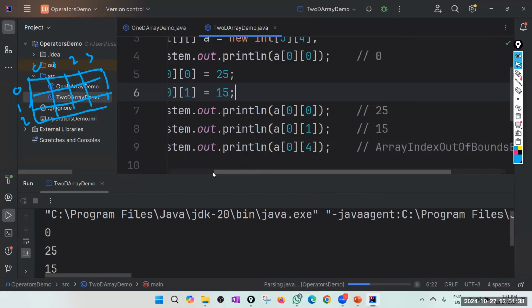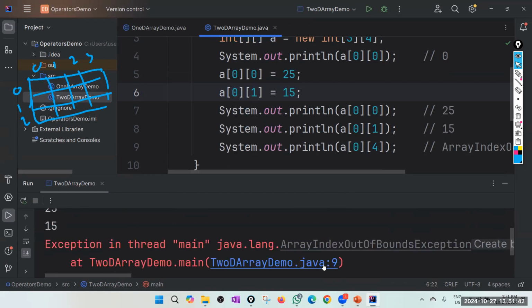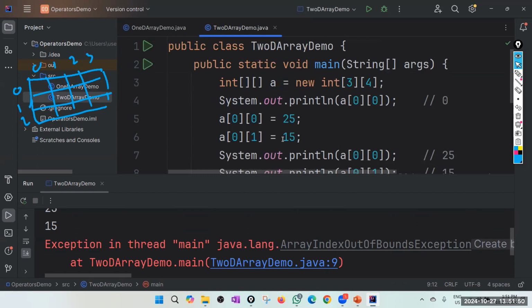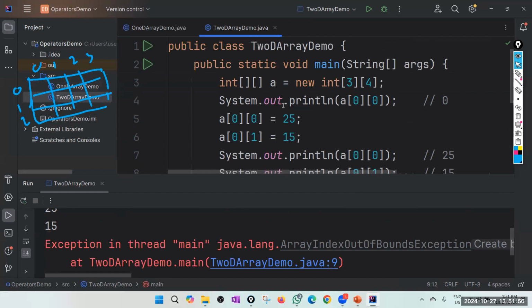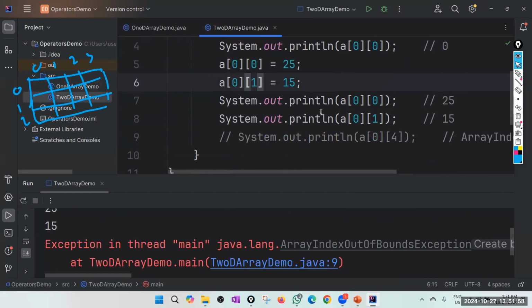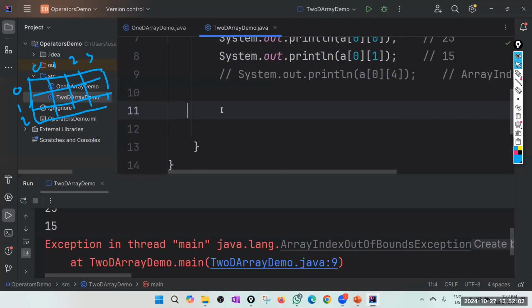When you run the last line, that is line number 9, you can see array index out of bound at line 9. So therefore I comment that line, because I don't want to get errors. So again, you can't access out of bound values. Okay. Right. So again, if you want to assign values at the array creation time rather than assigning like this later, you have that second approach, which is much more convenient.